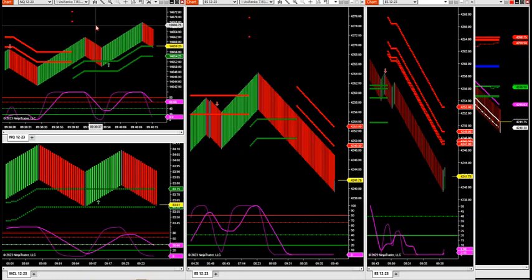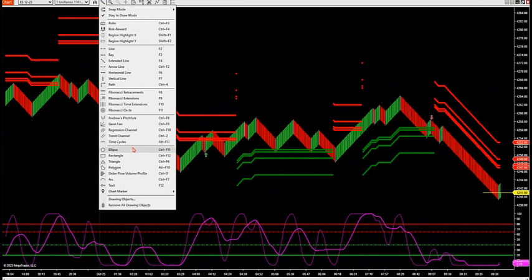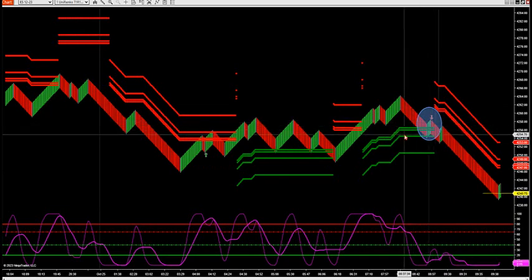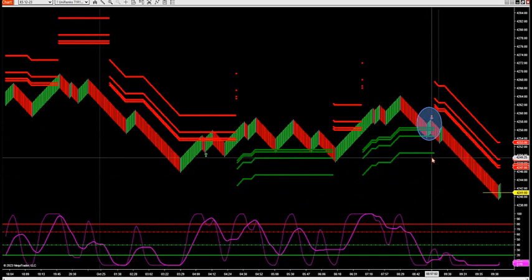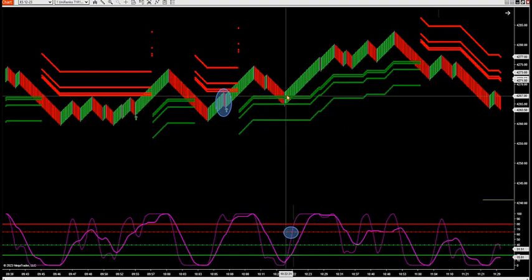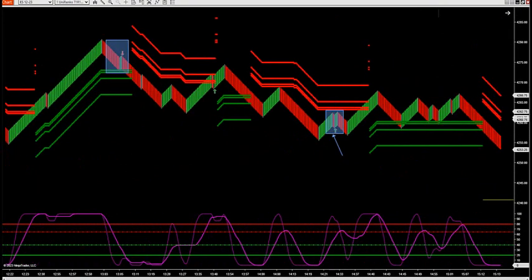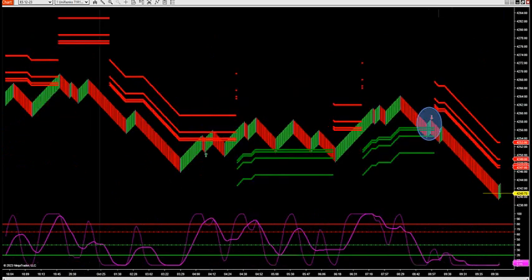Here are the Rinko sizes I'm using because I want to slow this down — this is the smallest Rinko I have in the room. I love failure trades on the 13 Rinko, like this last short. These will fire all day today, tomorrow and Friday. I'm leaving this 13 chart up all next week — this 13 will only fire these failure trades. But I like the combo: what I want you to watch for is when I come into a failure trade, I'm looking for a first slingshot for a nice productive move to the upside or downside. The 13 will only produce the failure because I have it selected to only put failure trades on.